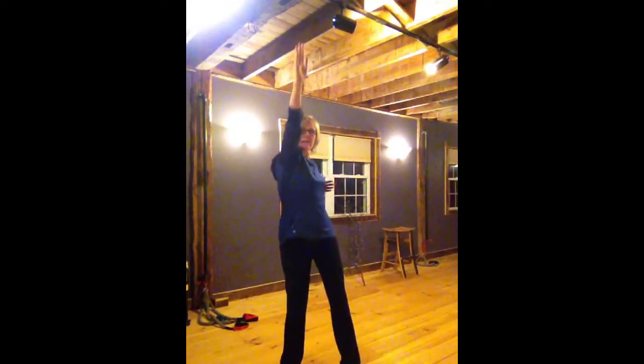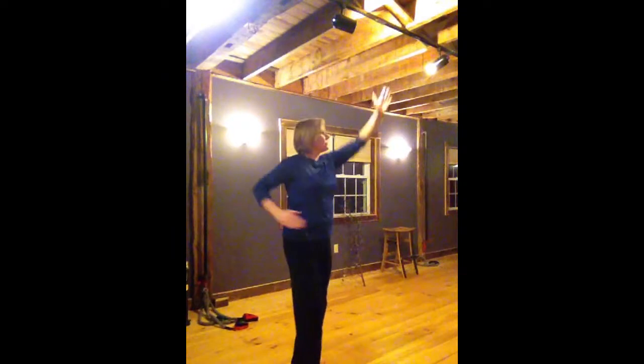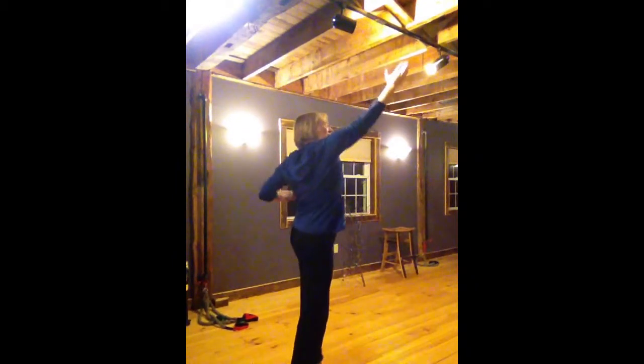This is to get those shoulder blades moving, upper back and neck muscles just kind of lengthened out. What you're going to do is stand there and do those nice big reaches right in front of you. Go sideways so you can kind of see that angle. We don't want them to be real wimpy reaches — I want you to get up there and then take it another inch or so.